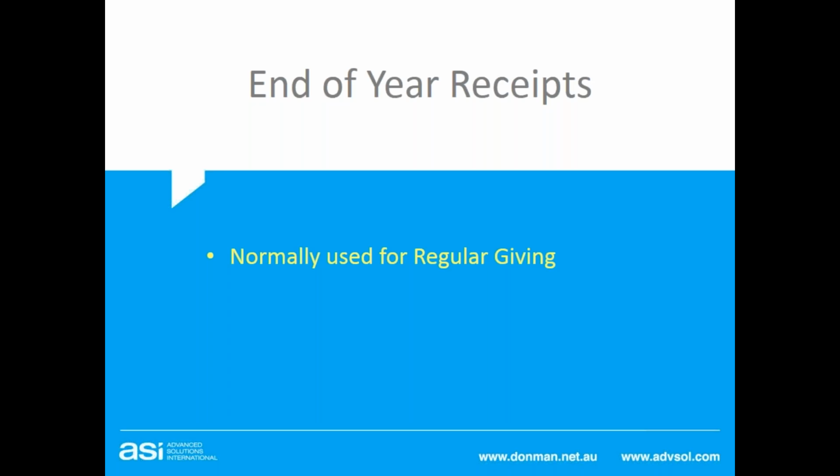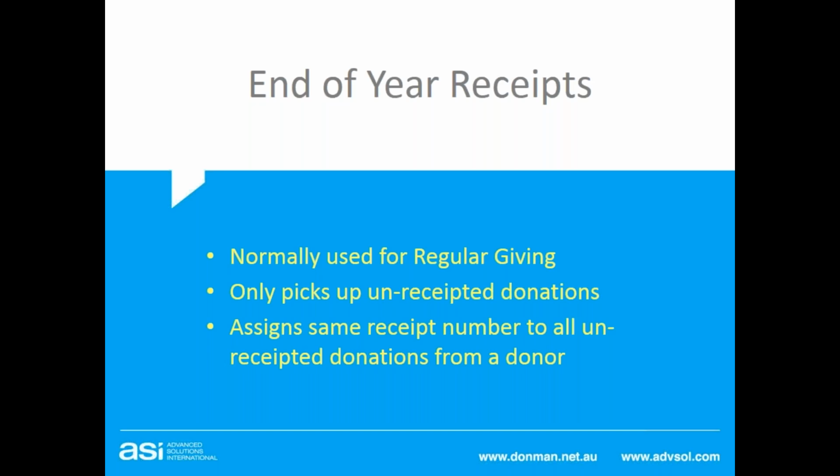As Gary mentioned, if you're doing, say, an auto deduction campaign where they give regularly, typically you would say on that, don't receipt these, because this program will only pick up donations that do not have a receipt number. So if you accidentally receipt some of these donations through the year, but choose not to print them, or you print them and go, oops, made a mistake, and throw them in the bin, this program will not pick those up. So it is important that as you go through the year, if they want an end of year receipt, they can't have a receipt number allocated to them. That also becomes important for one of the later points as well.